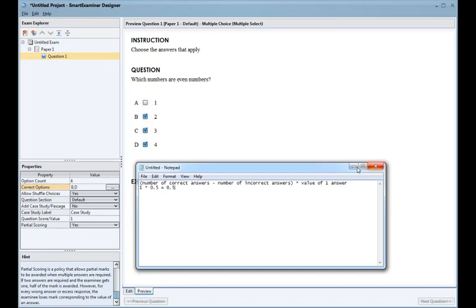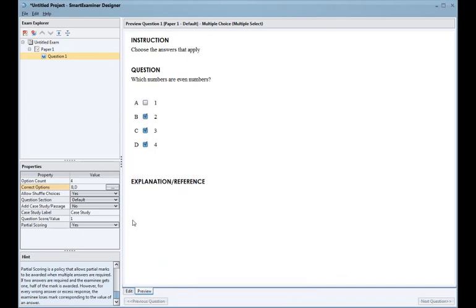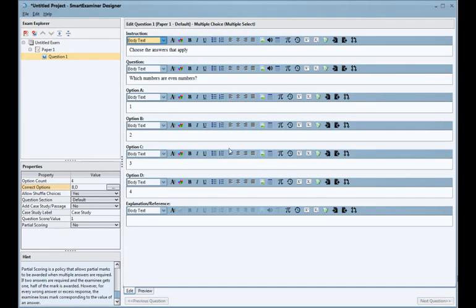So it's the same policy as we had with fill in the blanks, to make sure that students do not go on selecting all of the options, because if they select all of them and we don't do it this way, they're always going to be correct. That's the idea behind the partial scoring. So that's one improvement to this.